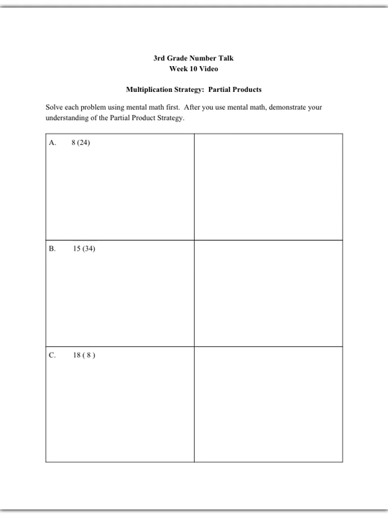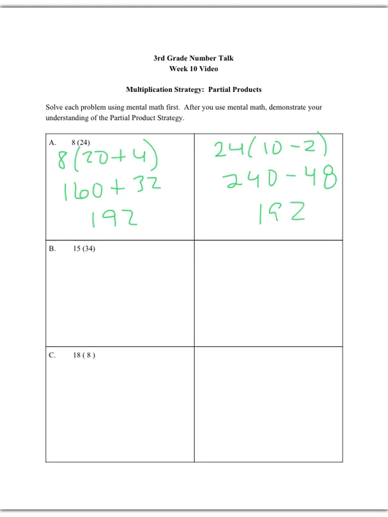So let's first look at 8 times 24. We could break up the 20, so 20 plus 4. So 8 times 20 is 160. 8 times 4 is 32. So we have an answer of 192. Or we could use commutative property. We could actually say that we have 24 times 8 and we know 8 is the same as 10 minus 2. So 24 times 10 is 240. 24 times 2 is 48. If I did 240 minus 48, that's also 192. Those are just two ways. Those are not the only ways.